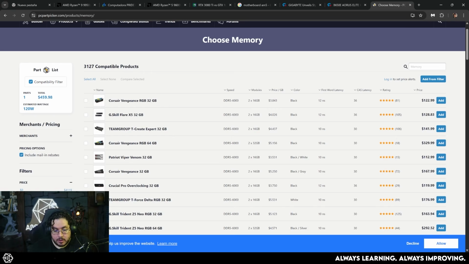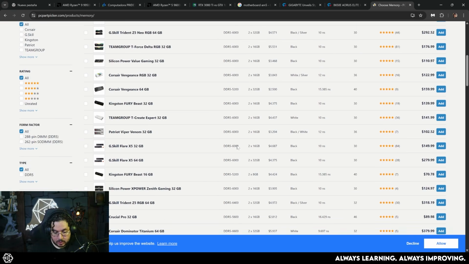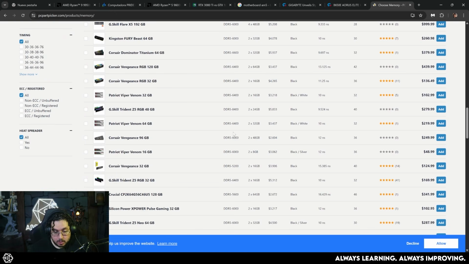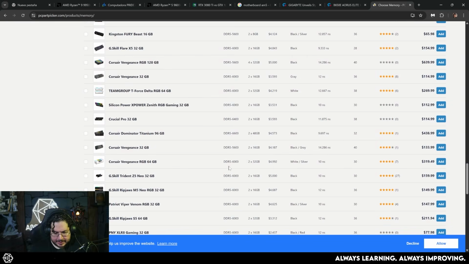So this thing right here, DDR5, and then a big number, that's the number, again, of the clock speed. You need to think of RAM as extra little brains that are going to do the calculations on the go without having to save them in any other part of your system. So RAM is rapid access memory, right? That's what it means. So we want to have a lot of memory if possible so that we can access it quickly. And again, the higher this speed right here, the better it is going to be. You can see that we have 6,000 as the basis that most DDR5 have right here, but there are some that go 6,400, some of them go all the way to like 7,500.